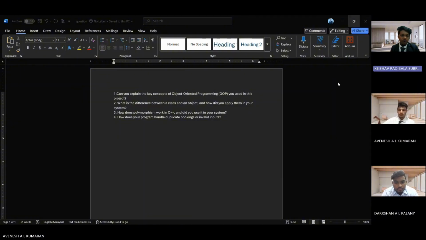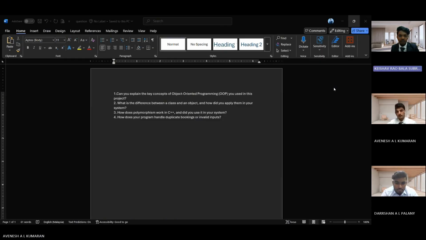For question number 4, how does your program handle duplicate bookings or invalid inputs? Our system validates inputs in multiple ways. For example, for seat booking, before confirming, the system checks if the seat is already marked as booked in both the theater layout and the showtime records. If it is, the booking is rejected and the user gets a message saying the seat is unavailable.